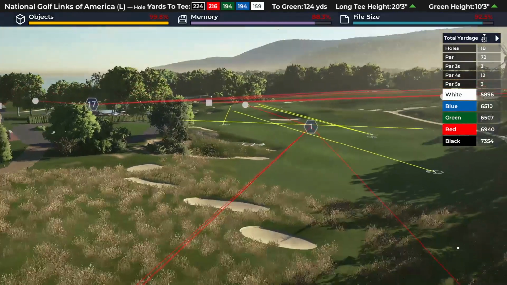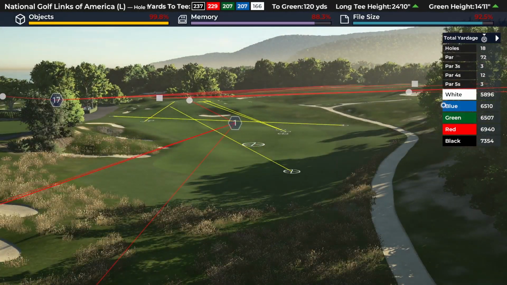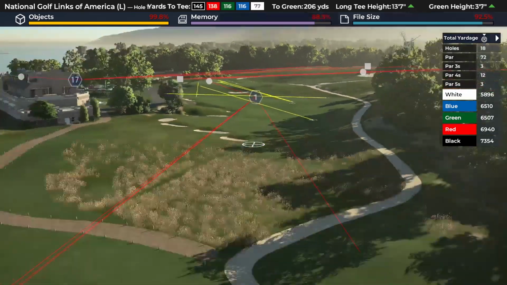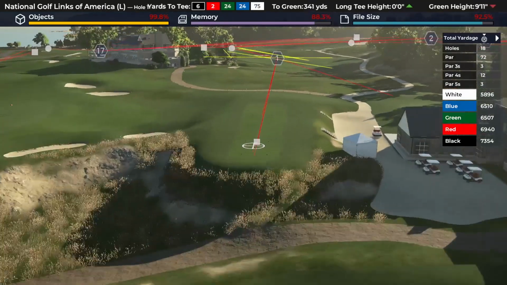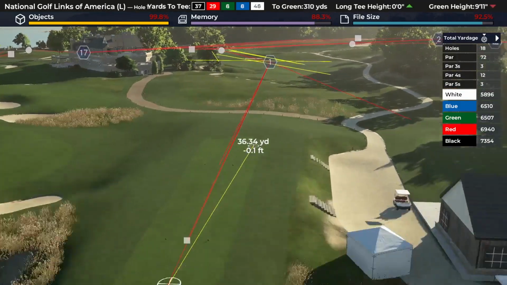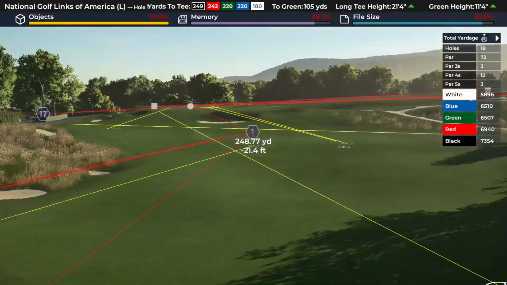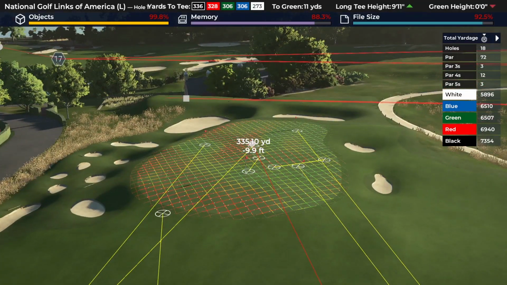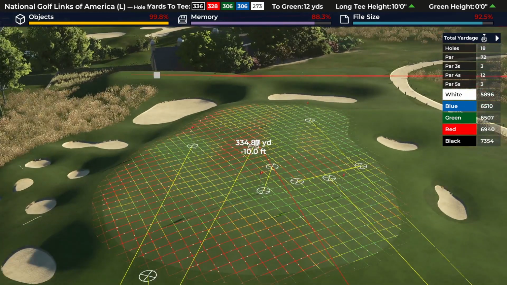In terms of the elevation change, you'll see that from the top right hand corner, the tee is 25 feet up. From here, the green is 14. And the valley is often used, it doesn't have to be, you can use the elevation change however you want, but it's often used as a play down into the valley and then play up to a green perched as a knoll, but it's not really got the same function.